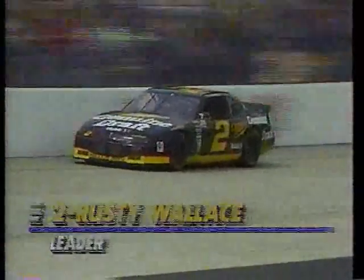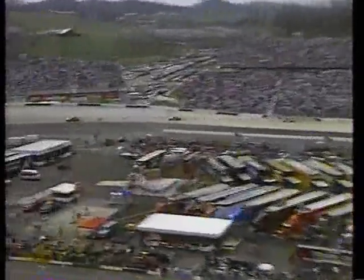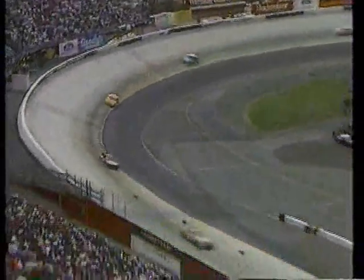Tell you what, Rusty's hooked up today, isn't he, Ned? Yes, he is. Boy, he loves this racetrack and he loves that race car. He has been on a roll this year, and the type of confidence that he and the team have right now will carry you a long way, and he is taking off. He started from the pole, and it was his second pole in 19 career starts at this Bristol Raceway. So he leads at the end of 14 laps with Ernie Irvin running in second position and Brett Bodine third. We're early in the going of this Food City 500.